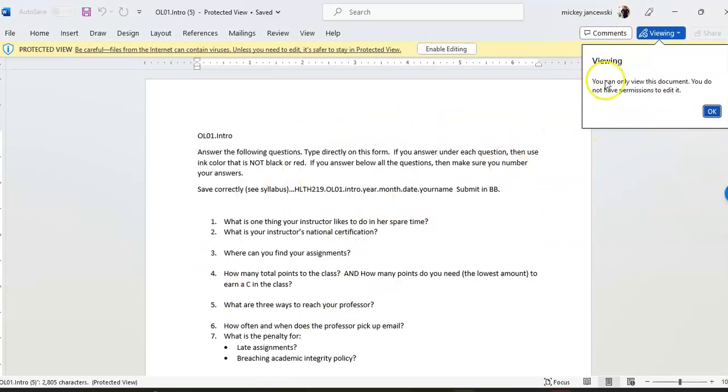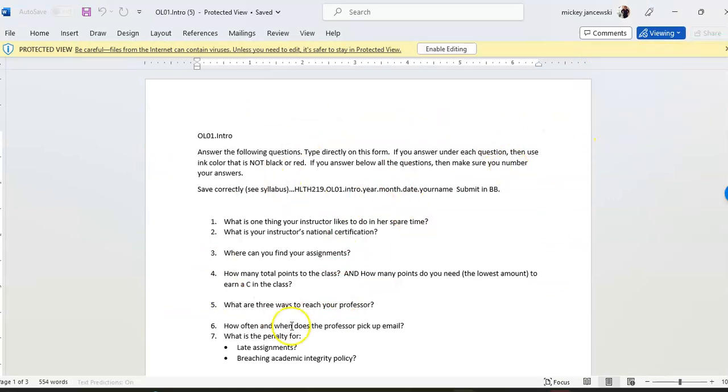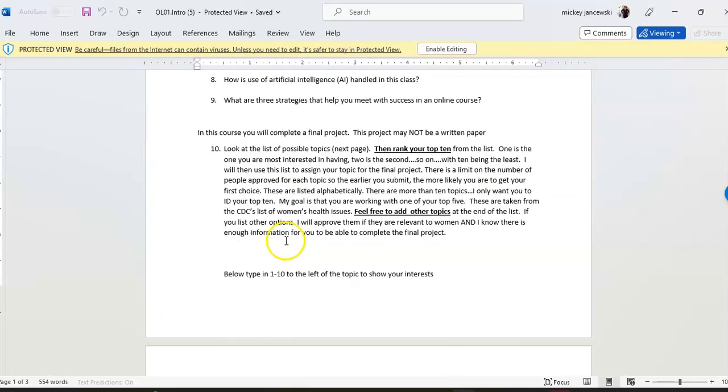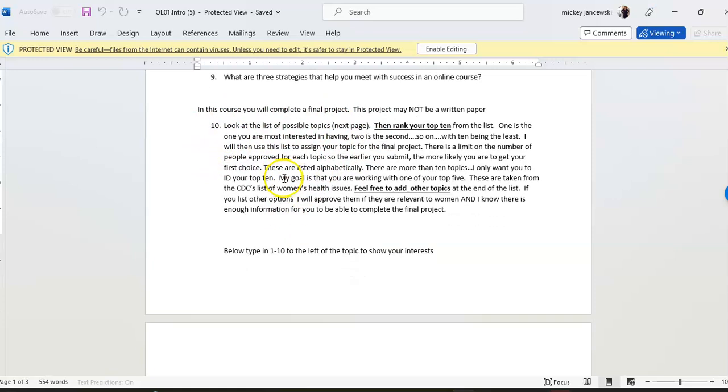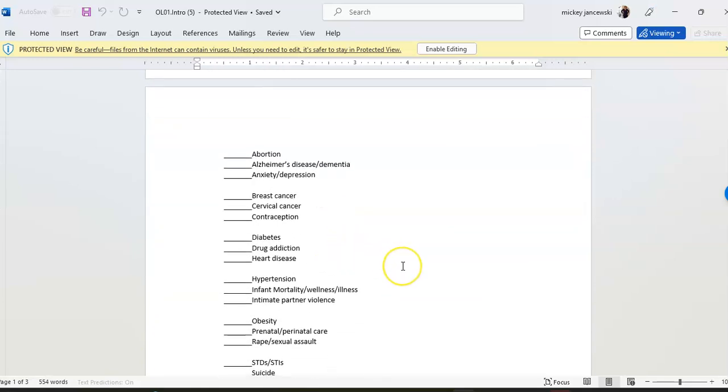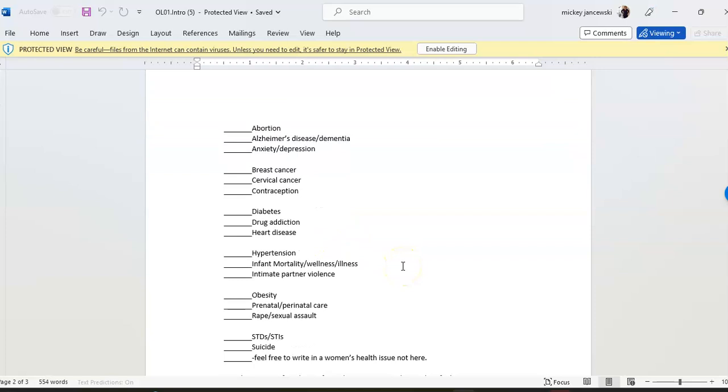This first assignment is about the 3 videos you watch and the syllabus, and then something very important happens in number 10, and this is where you start to identify what you want your project to be. Your project at the end of the semester will be on a women's health issue, and it can be in any genre except a written paper.